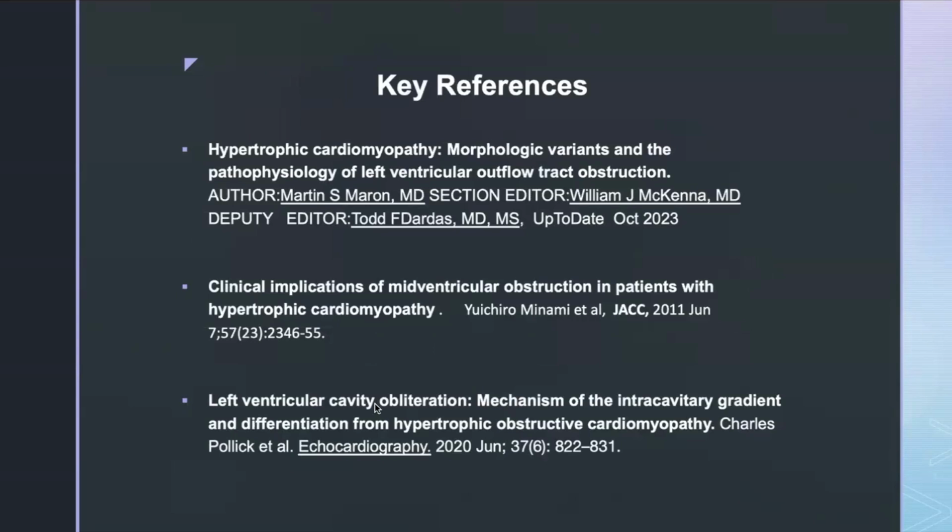And so someone from the comments, thanks for chiming in, is saying people will measure a pressure gradient when there's a sigmoid septum or the LVOT velocity is greater than 1 meter per second. So yes, also reasons as well. Then another article in JACC talked about the clinical implications. And this last article is talking about left ventricular cavitary obliteration. What's the mechanism and why is it different from HCM?